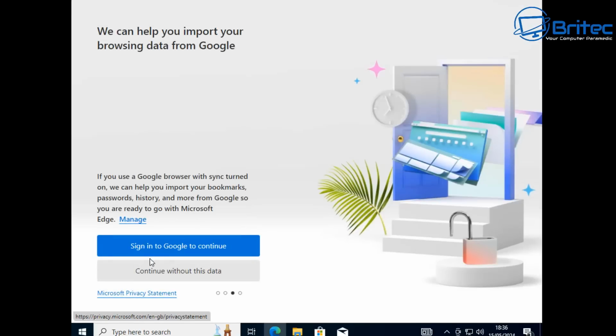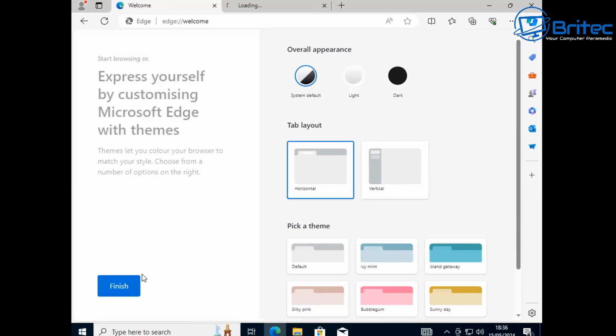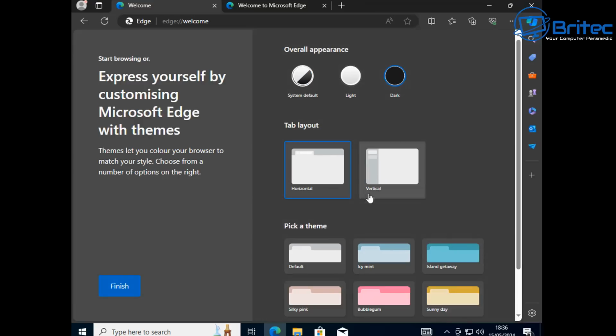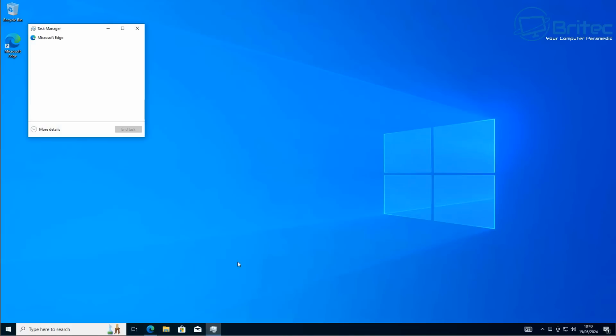I'll show you basically some of the ways to uninstall stuff and remove stuff if you want to. If you don't, then leave it well alone, but you're going to need to set this up in any case so you can start to download other browsers.